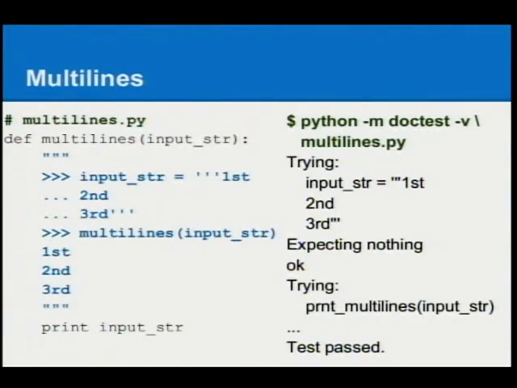And sometimes you want to write a string in multi-lines, but how do you do that with doctest? It's actually the same as what you see in Python shell again. So you can see that in my docstring, for the input string, I want to write a multi-line input string. And the way I started my second line is triple dots plus a space. So it's quite easy.